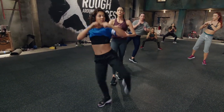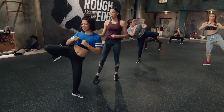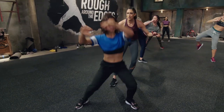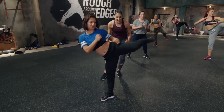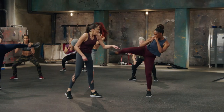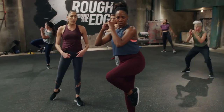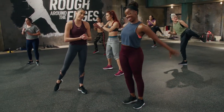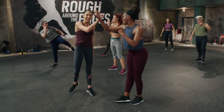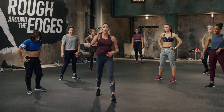So, chin up, chest up. I mean, couldn't ask for better form than that. As she goes down, she holds, squeezing that core, squeezing the leg, squeezing the bum. You gotta squeeze it all. Yes, keep going. Now, bring it up in here. If you're here, all she's doing is taking a step, not a skip, and it's still burning just as bad. Three, two, one, girl. Yes, now, fourth move, that ab burner, twisty plank.